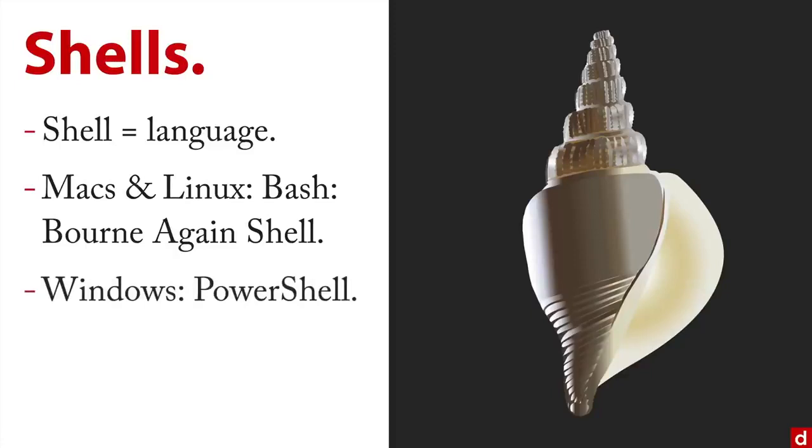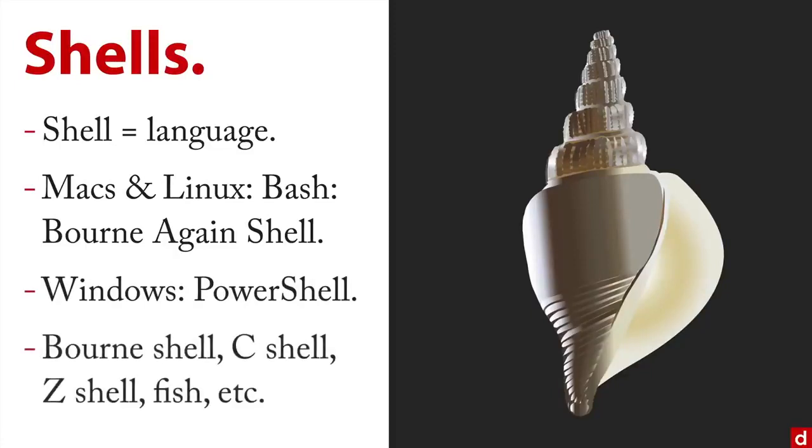But whatever you do, there actually are a lot of choices. There's the Bourne shell, there's the C shell, which is why I have a C shell right here. The Z shell, there's Fish for friendly interactive shell, and a whole bunch of other choices. But Bash is the most common on Mac and Linux, and PowerShell is the most common on Windows as a method of interacting with the computer at the command line level.